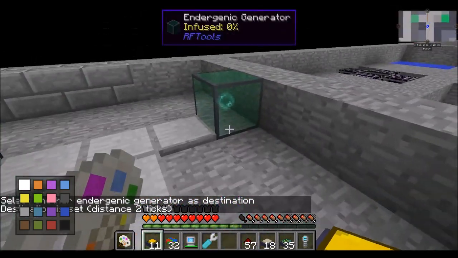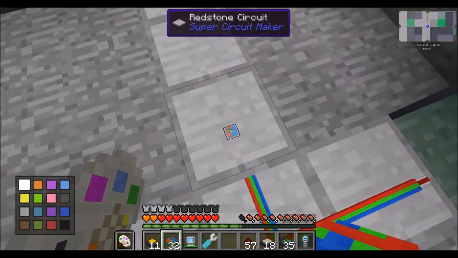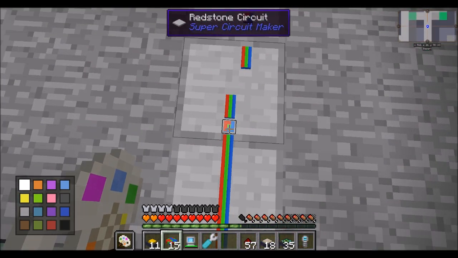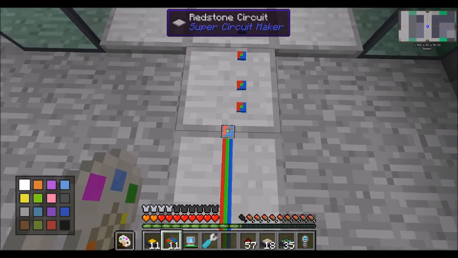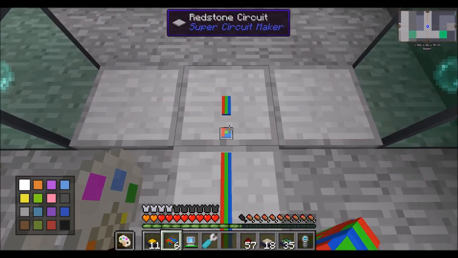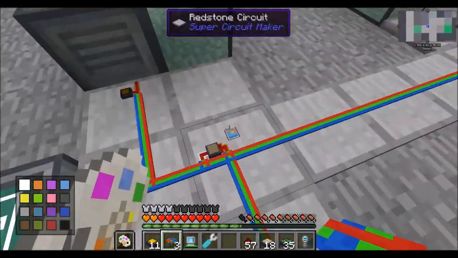So we're going to want to prepare you with a redstone signal. So let's run all the way down here. That's probably not going to look good at all. The click and drag functionality is not perfect by far, but it's still semi there. Still a work in progress mod for sure. Definitely some things to be tweaked.